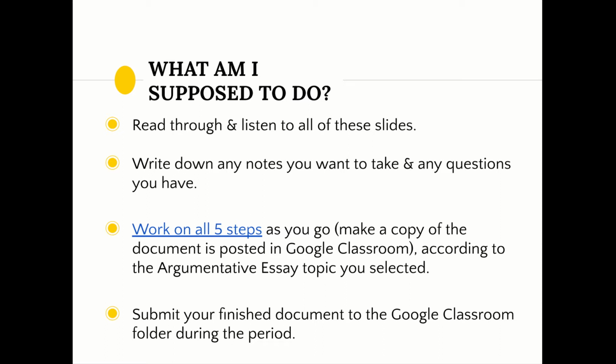So make a copy of the document that's posted in Google Classroom, typo there, sorry, according to the argumentative essay topic that you selected. So the thing that you'd like to be arguing about is what you're working with. You'll submit that finished document to the Google Classroom folder during this period.